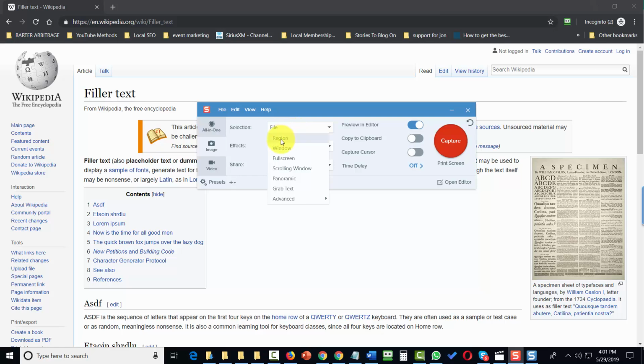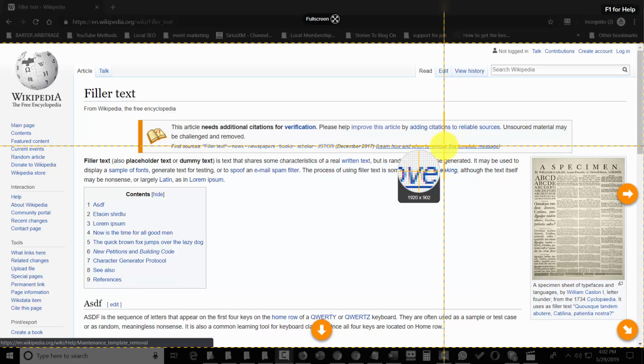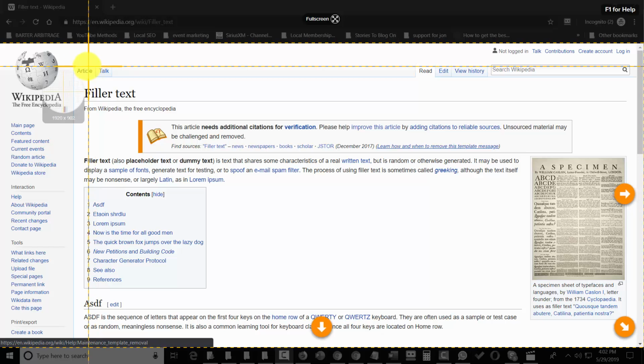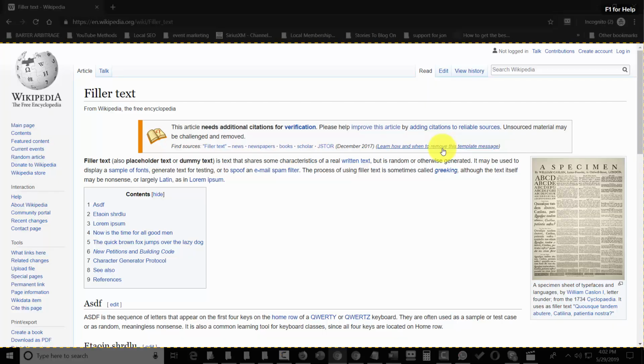So for example, you can choose to grab a specific region. And if that's the case, when you click the capture button, you're going to be able to specify the region of the screen, and you're going to be able to do that by selection. You're going to be able to capture the entire window. If that's the case, when you click the capture button, you'll then be capturing the entire window, as you can see. We're now going to click the escape button.